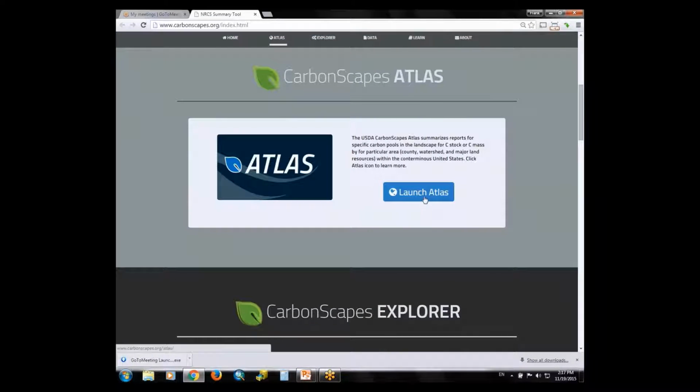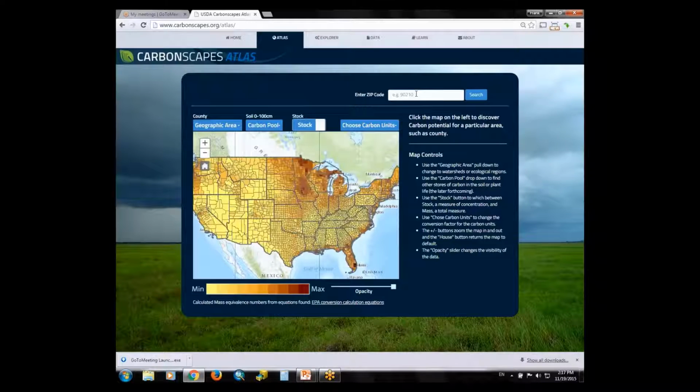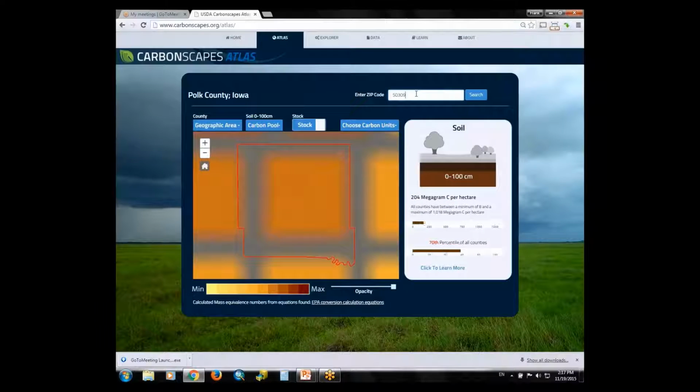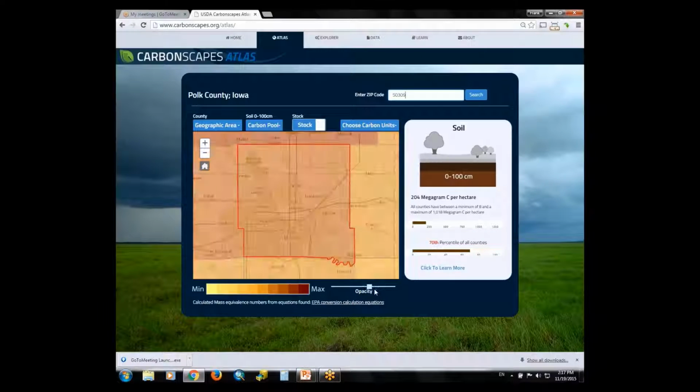We're given this, and this is where we're going to look at, as my colleagues call it, the more curated view of the data. It's been pre-summarized and ready to be used and made useful. And I think I will enter a zip code for someplace in Iowa, I hope. And this is going to take us to Polk County, Iowa. And I will just modify the opacity a bit, and you can see this is the location of Des Moines is where we're looking at that part of the world.